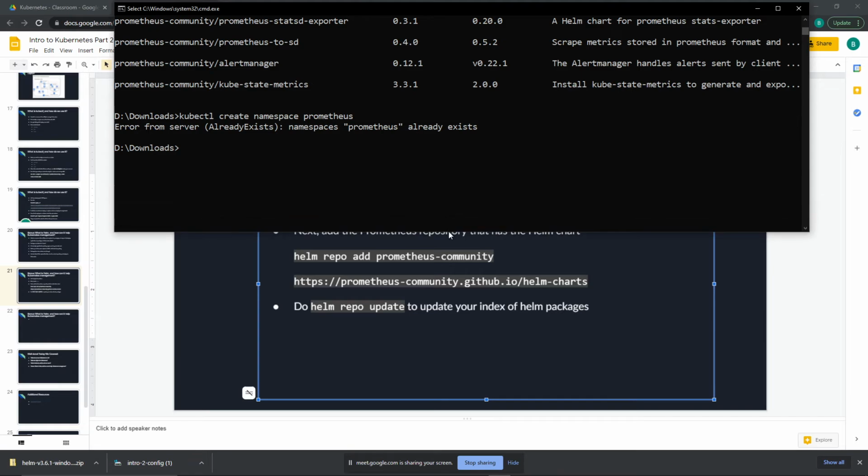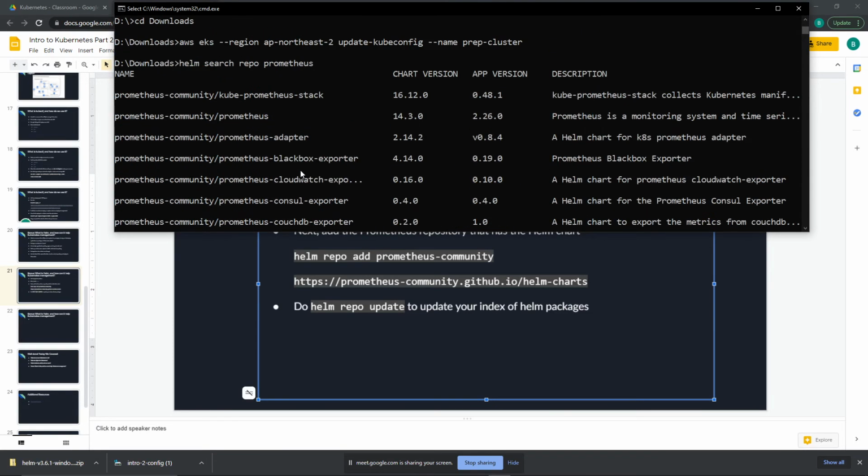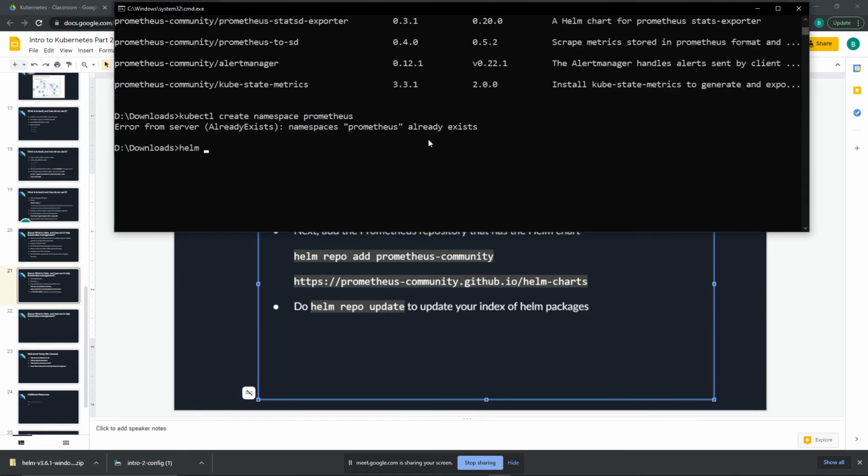So then now what we can do is if you searched for Prometheus, we're just going to install the base Prometheus. So you can just copy this. And now we can do helm install. And then Helm has the concept of when you deploy a Helm chart to your Kubernetes cluster, they call it a release. So you want to give the release a name. So I'm going to call the name just Prometheus. And then you paste the chart name. You also want to do a -n Prometheus to make sure it gets deployed to our Prometheus namespace. The -n is how you specify the Prometheus namespace. Okay.